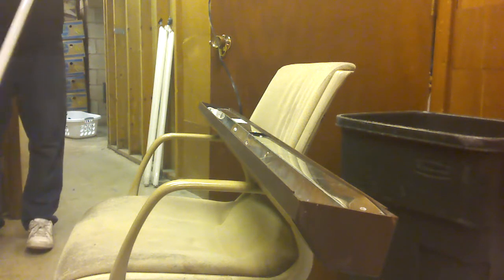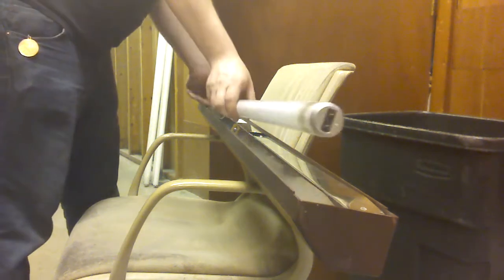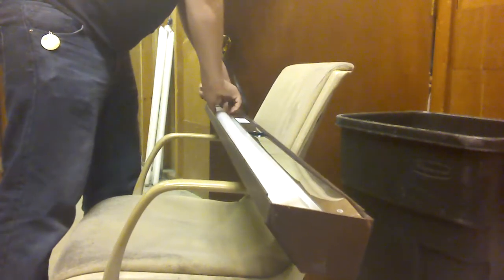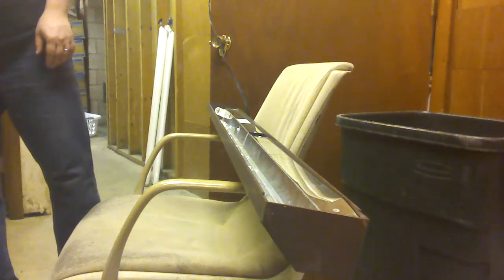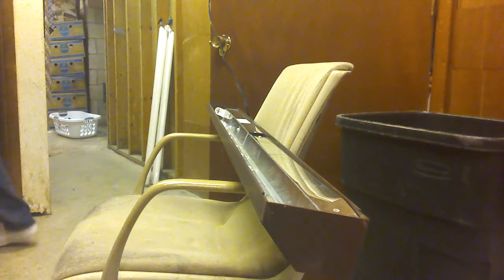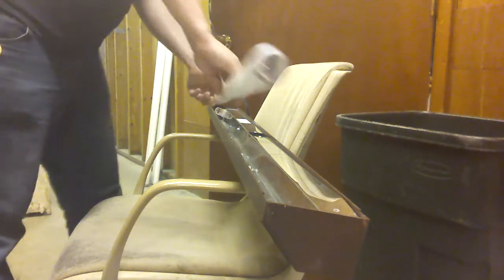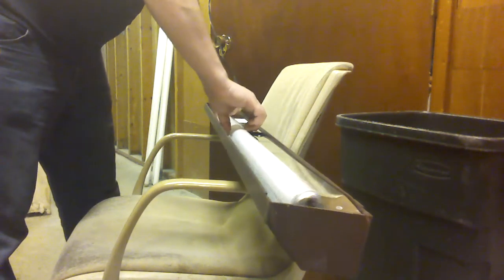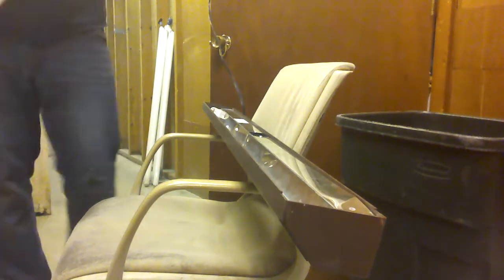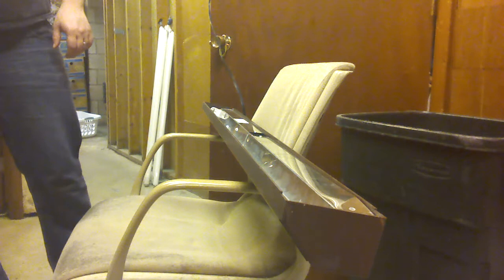Sylvania Super Saver Cool White 34 Watt. You don't want to leave this in a preheat fixture, but I'll test it in a preheat fixture just because that's what I've got. Most of the fixtures down here are rapid start, so it's not going to hurt anything. Here's another Sylvania Super Saver. I brought a lot of my Watt-Mizers and similar tubes over here because all the fixtures can take them — not the ones in the garage, though. Now that I've got those, I have to be more careful.